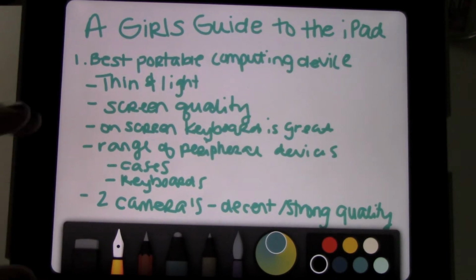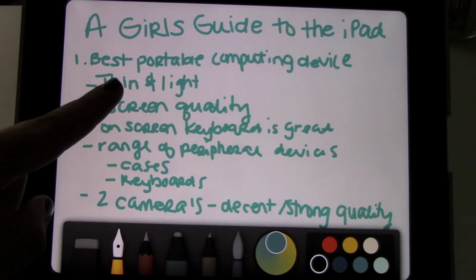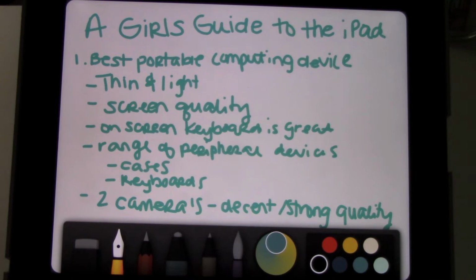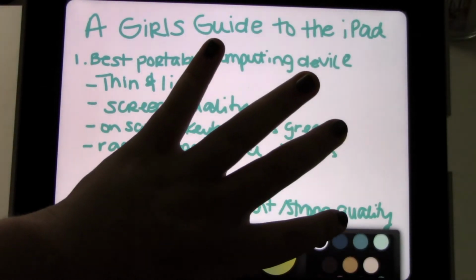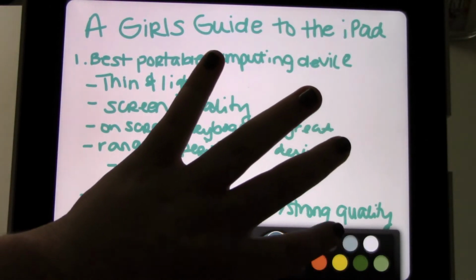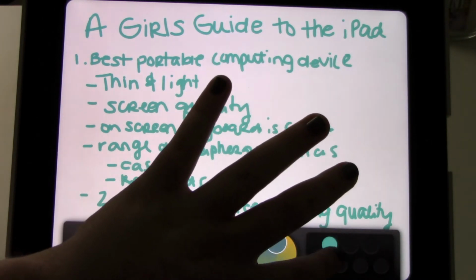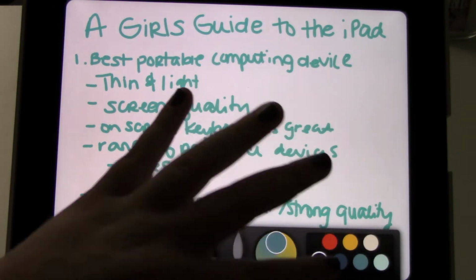When I entered full screen here with Paper, you can see that a panel showed up with all different tools at the bottom. I've got an eraser tool, a pen tool, a pencil, a fat marker, like a Sharpie marker, which is what I've written with in here. I think there is also a thinner pen tool, and a paintbrush. Then there is a color palette, and a bunch of saved colors. Because this is a really great app, not just for writing, but also for drawing.